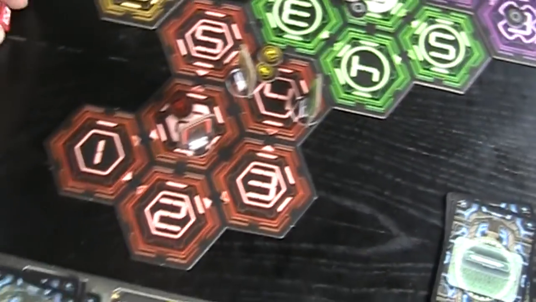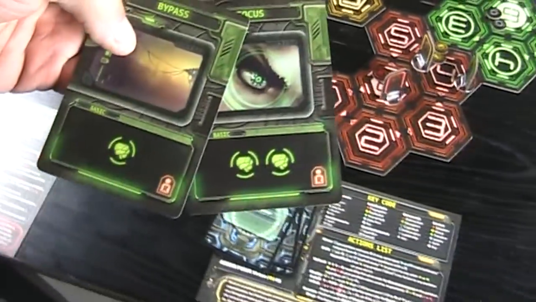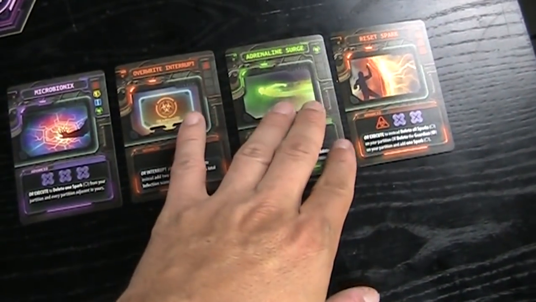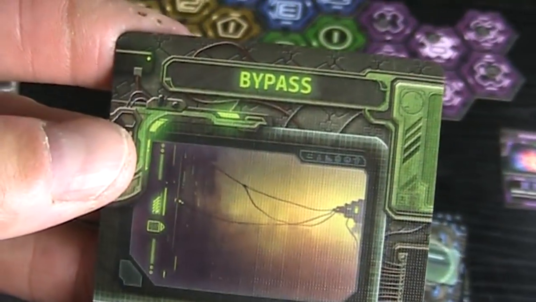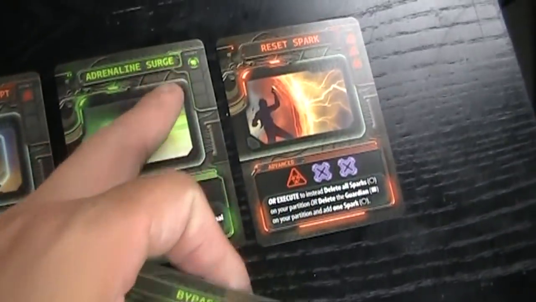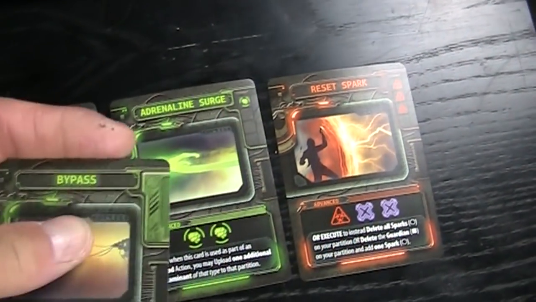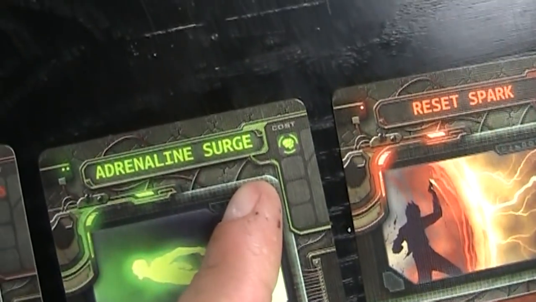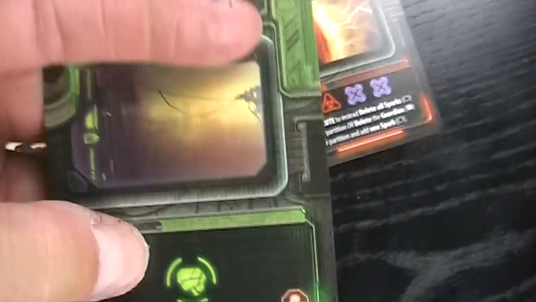That is very good. In addition to that, I would now be allowed to exchange a card. And I think I might want to do that. I could, for example, get the adrenaline surge here. So I'm going to throw away my bypass action. And you can see here, to get the adrenaline surge, wait a minute, is that? Yeah. Yeah, that works fine. I get the adrenaline surge for a single green symbol. Okay, we got that here.